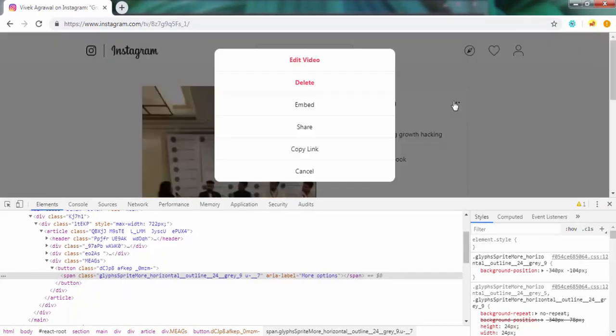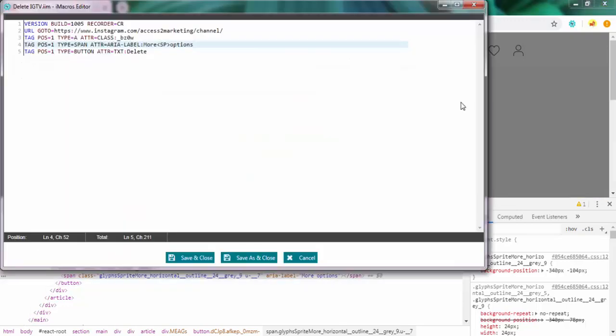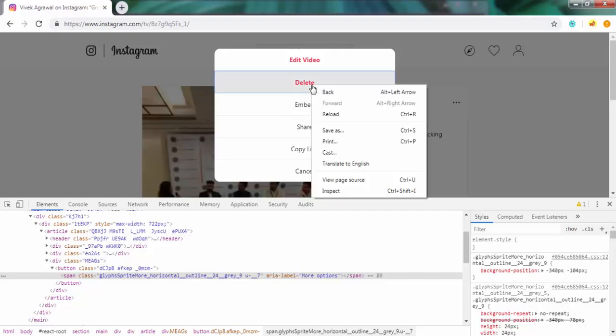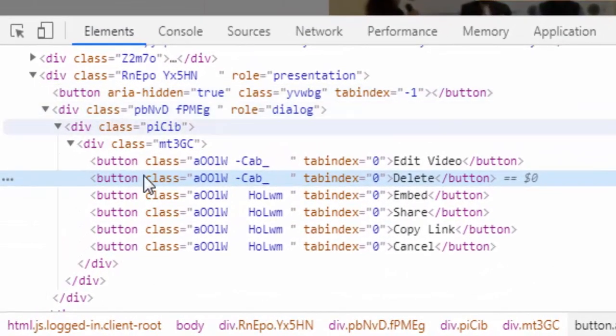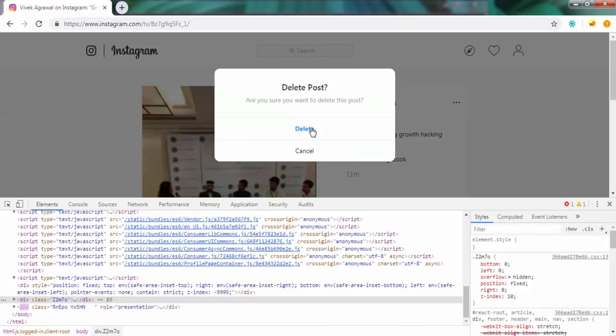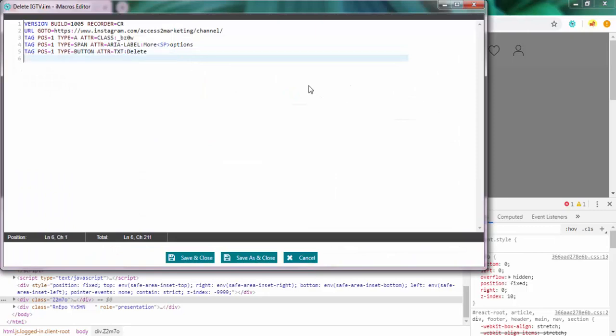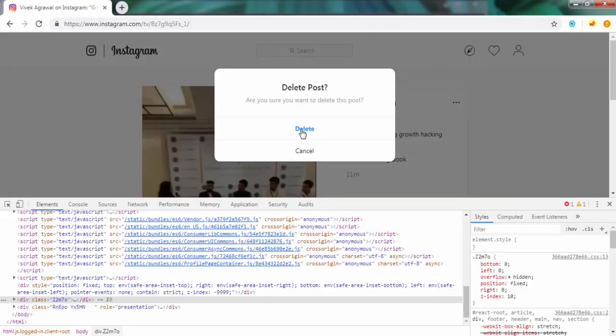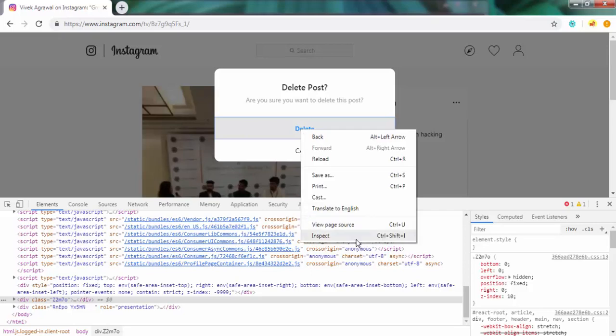Alright, once we click on that button, we have a few options, and the option that we selected was delete. Let's check that in our code, and we can see that it clicks on a button that has the text of delete, right? Let's see if that is what this button is, and as we can see, it is a button and the text written on it is delete. So that is great. Once we click on delete, however, in our code it did not record properly because it missed the last line. The last line was to click on this button as well.